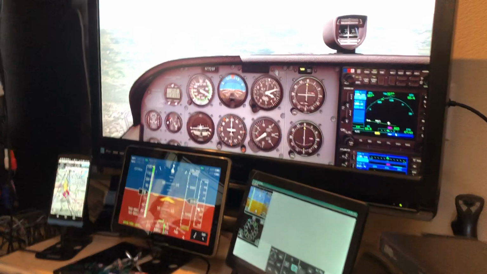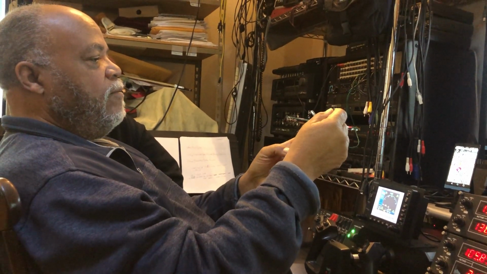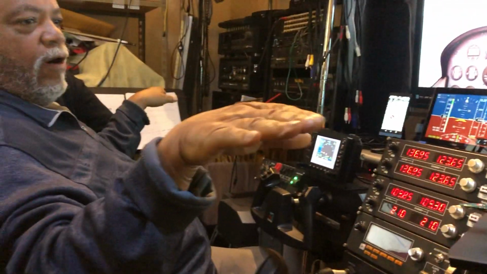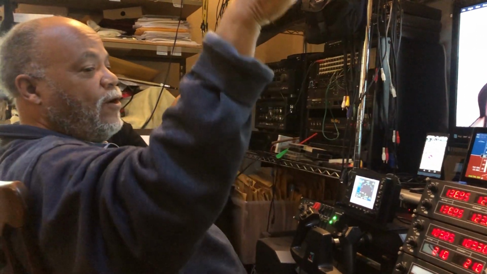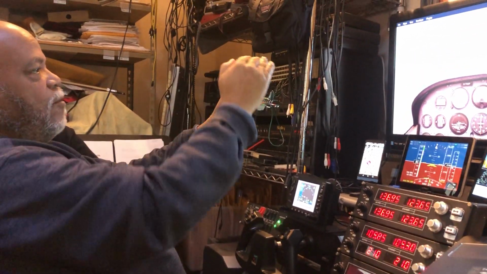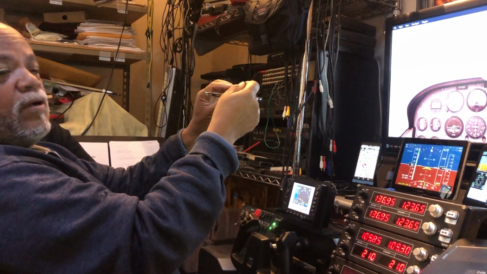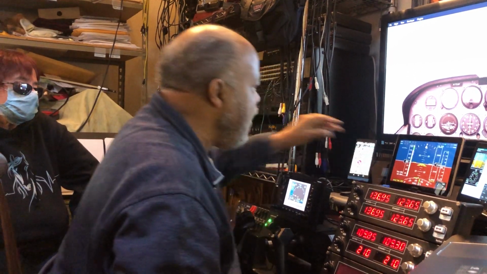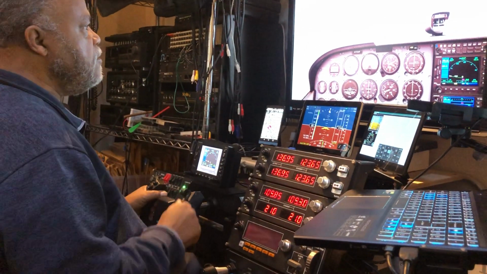So a flap is something that comes down from the wing, and it makes more lift by doing like this. If you were to go in your car and you do this outside the window, like that, your hands would go up. The flap is used to control what's called the camber of the wing. It makes the wing bigger, and it makes it have more lift. And by doing that, it slows the airplane down. You can fly slower. So watch what I'm gonna do.